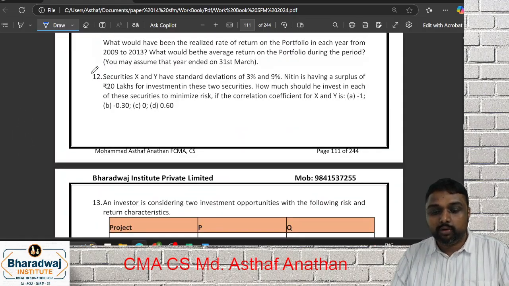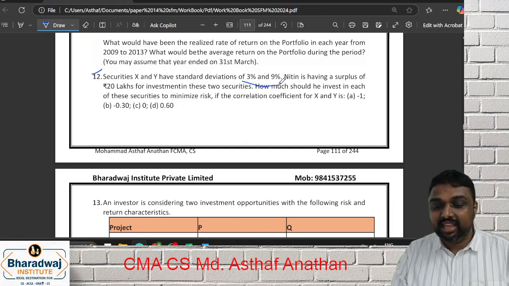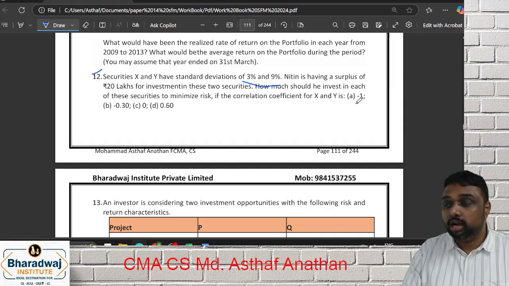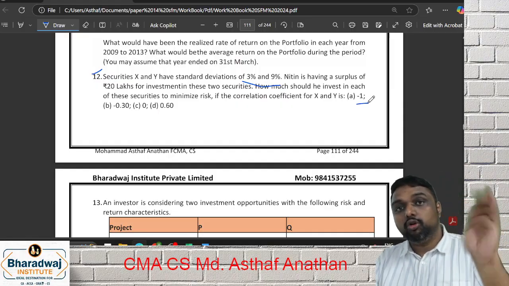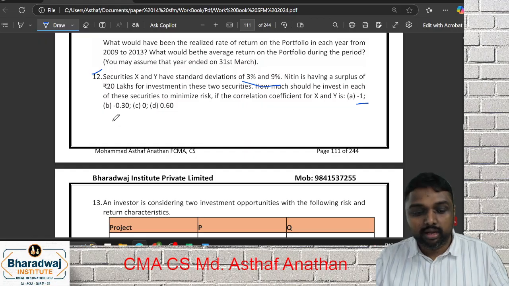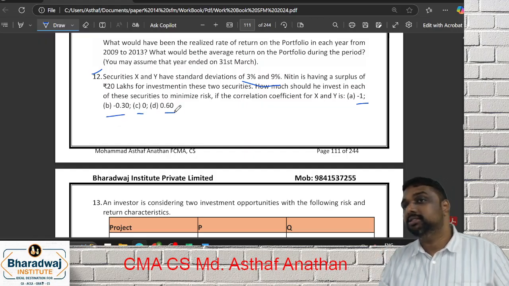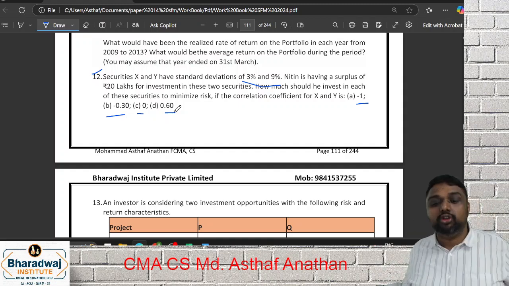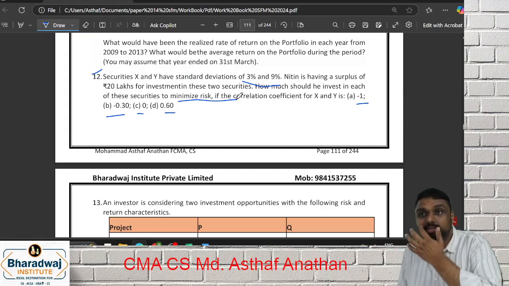This is also one of the previous year questions. They gave 5 situations. Risk is 3 and 9. Just now in the question we did what? 3 and 7 with a correlation of minus 1. Here, situation 1, you have to assume the correlation coefficient is minus 1. Then you go for minus 0.3, 0, 0.6. Like that you have to change in each situation. In each situation, covariance is not given. Everywhere they are asking what is the proportion to minimize the risk?